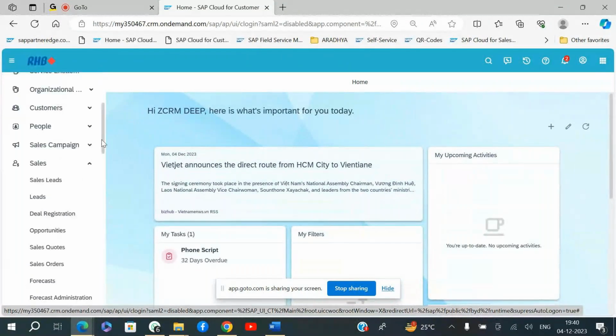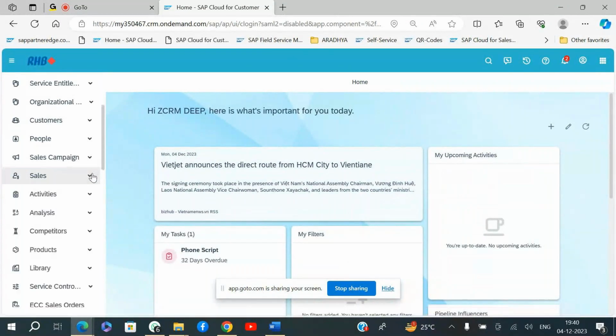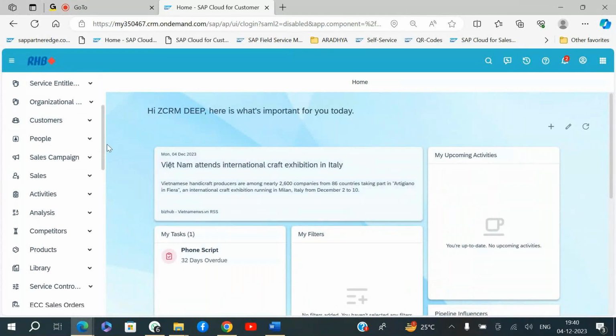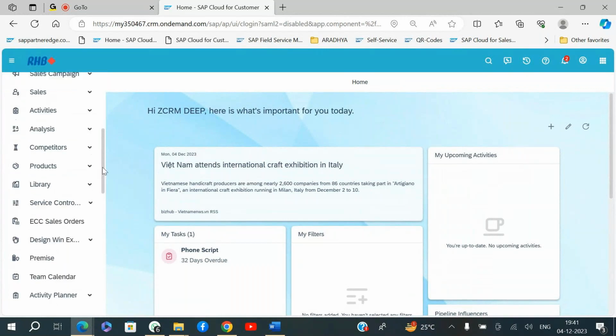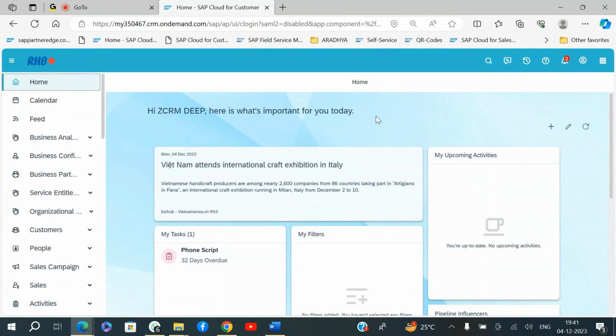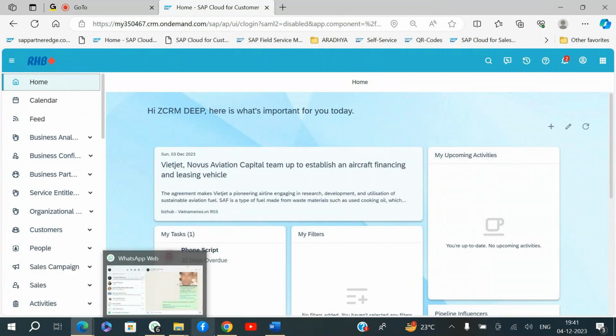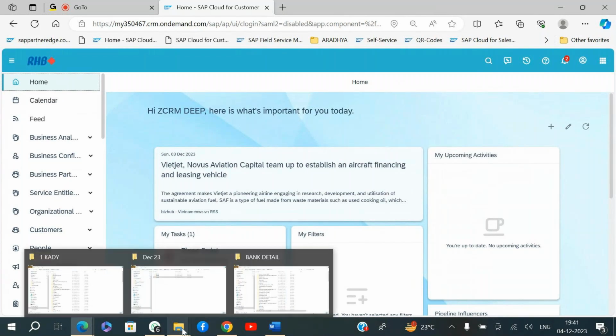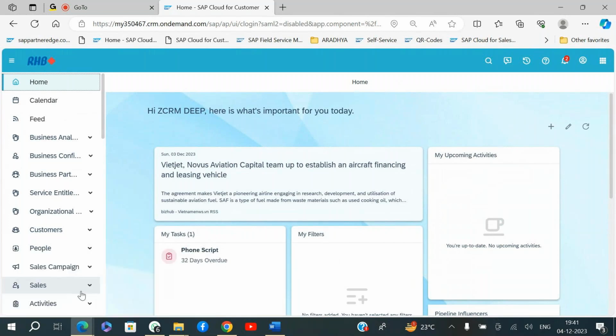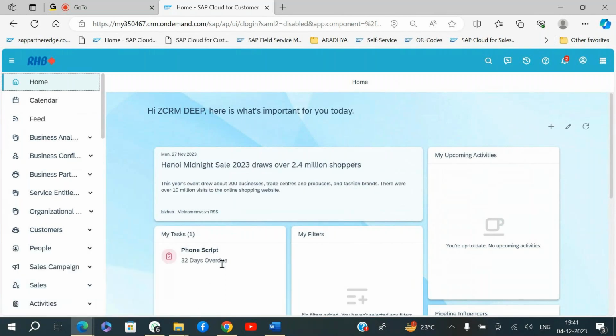This is a C4C application. Hope you can see my screen. Go and right click and focus on the screen, then I will show you.